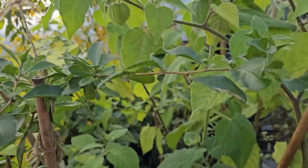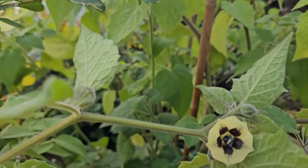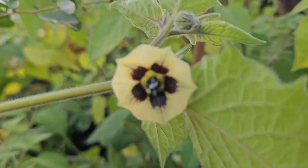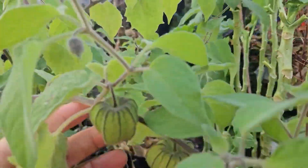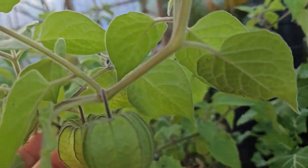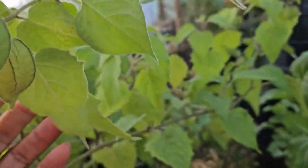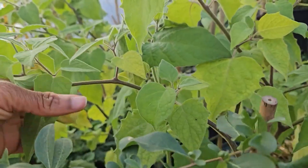So if you're growing these and you want to munch all the way through winter — the bloom is so pretty, by the way — make sure you put them in a little covering. If I had this in the greenhouse I know it would produce even longer. Let's see if I can find one that's ready.